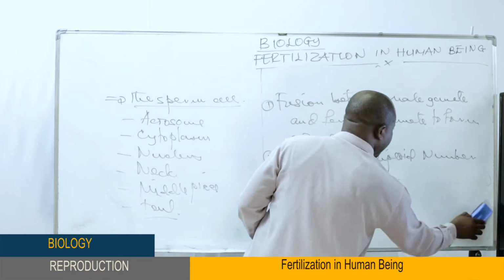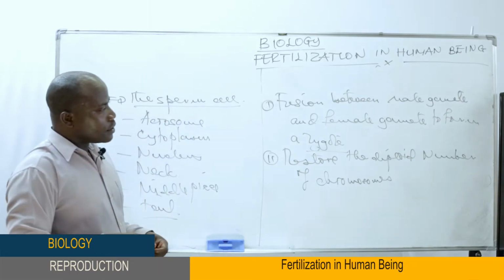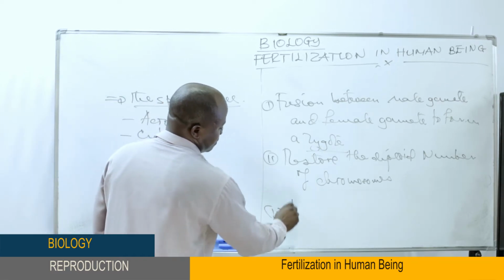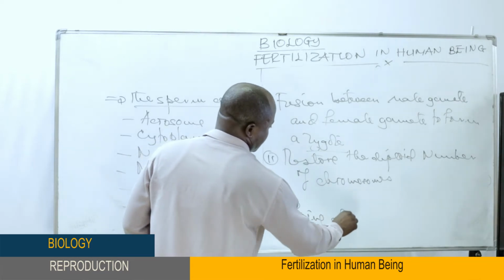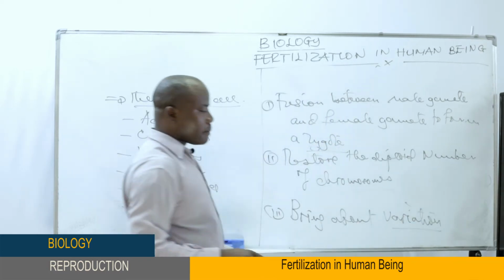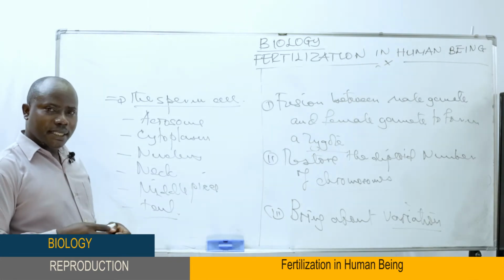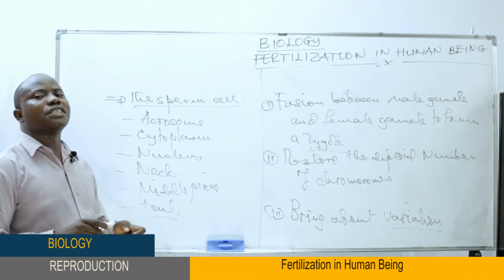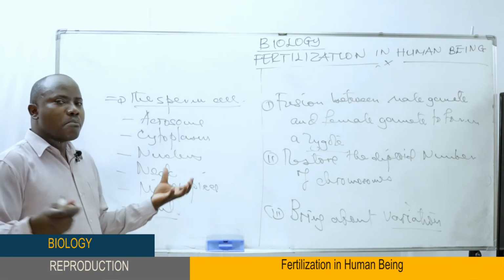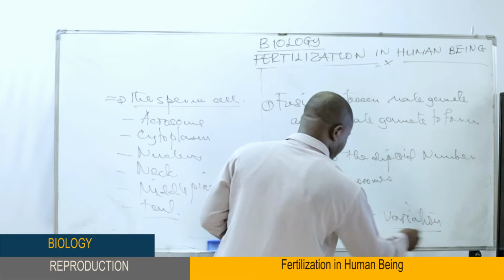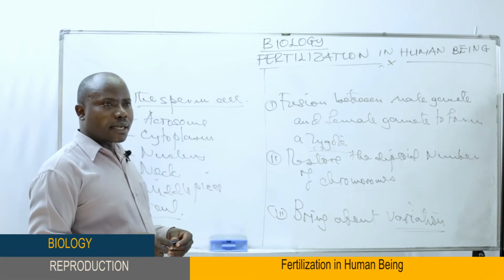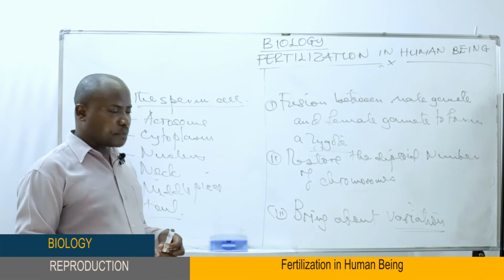But another importance of fertilization is that through fertilization, variation can be maintained, which brings about variation. Also, the male gamete and the female gamete, both two cells, have different genetic makeup. By fusing together, it means two different genetic makeups are brought together. That will bring about variation. Dear students, these are just a few. You can add other importance of fertilization from your experience.